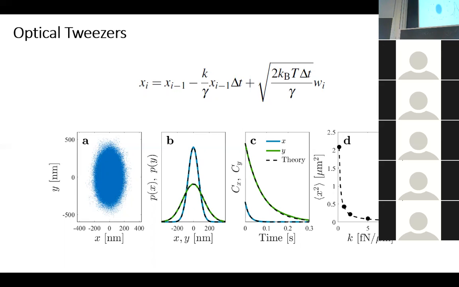right? Unlike the standard diffusion equation, here I have a limit on delta t because I need to choose it a lot smaller than this. So it's not very close to the characteristic time scales of the system. So my delta t is not super large. Here, my idea is that delta t should be significantly smaller than gamma divided by k, which can be 10 milliseconds, 100 milliseconds, depending on the stiffness. You can see here the time scales I'm talking about, under what time scales it's decorrelating with itself, okay?